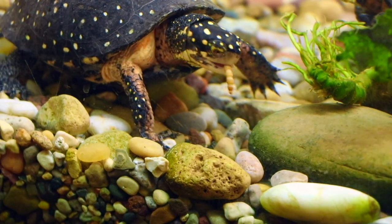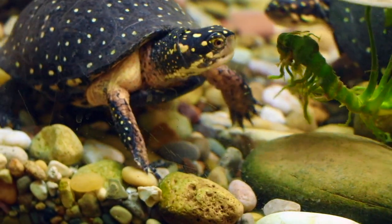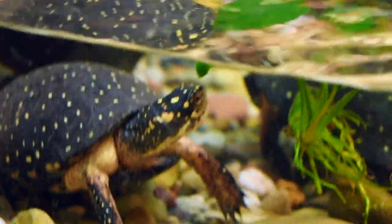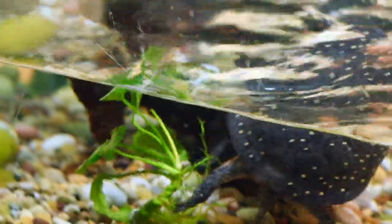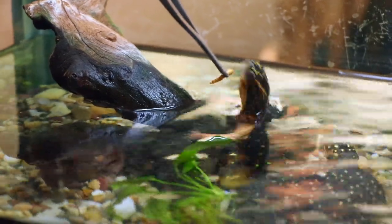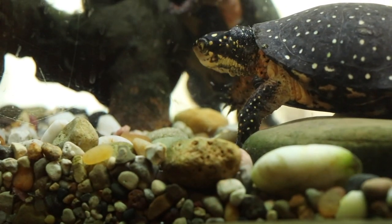They'll take that mealworm into the water — I might feed the worms above the surface, but they will take the worm into the water and swallow it there, because the water actually helps these turtles swallow their food. It's similar to how you can jump higher when you're underwater than on land — the same concept applies here. There one goes into the water, and that's okay because it allows them to practice their hunting skills. You can see August took care of that worm in the water fairly easily, and there's that beak really working to catch the worm.